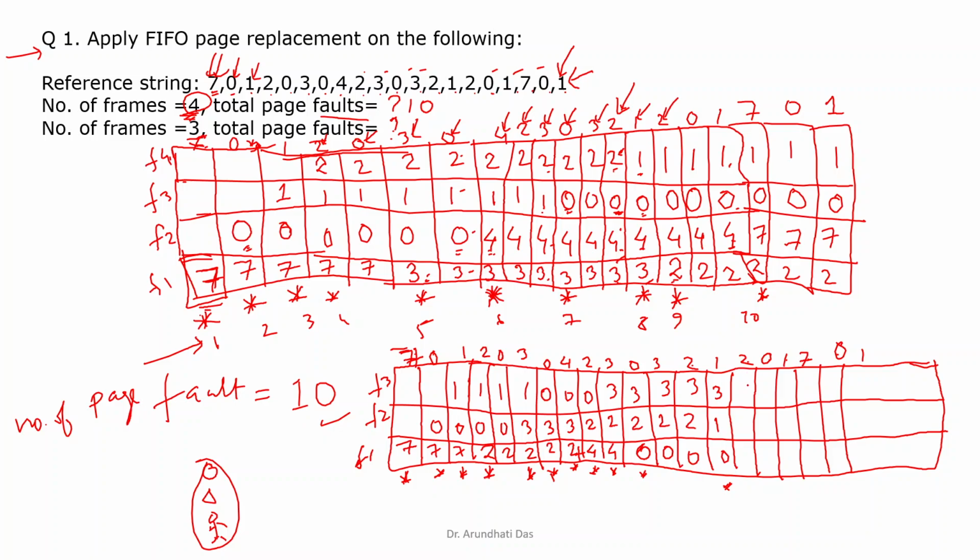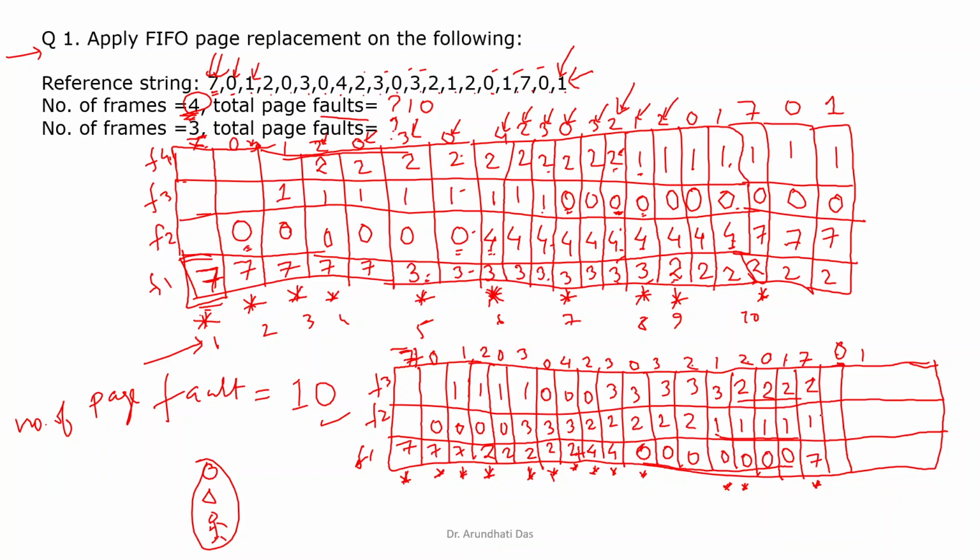0 3, then again 2, sorry, it is a page fault. 0 is this one, 3 is the first one, so I'll replace here: 2 1 0. 0, no page fault, it is there in the main memory. 1, no page fault. 7, page fault. So which one will I replace? 2 just has come, 1 also, the old one is the 0 one. I can see 0 from a long time, but 1 only this much time, 2 only this much time. This is how we can identify in this table. So I'll replace here: 7 1 2, correct, and it is a page fault.